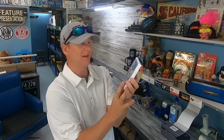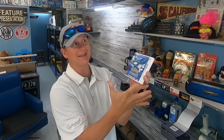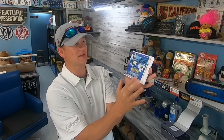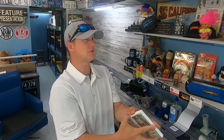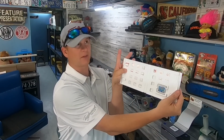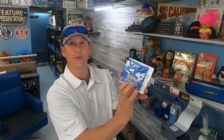Part of our $110 buy from Alex, one of my former high school AP World students, who sold me a lot of games and the DS itself. We are in the profit at this point, so this is all pure profit. Alpha Sapphire, 3DS game, and this one sold for $30. It doesn't have the pamphlet with it. I didn't write down if it's $30 plus shipping or not. Oh, there it is right there. $30, free shipping for this one.